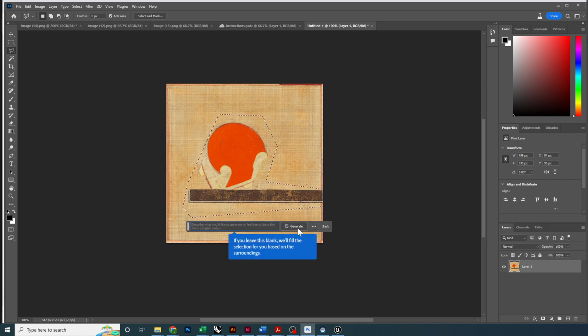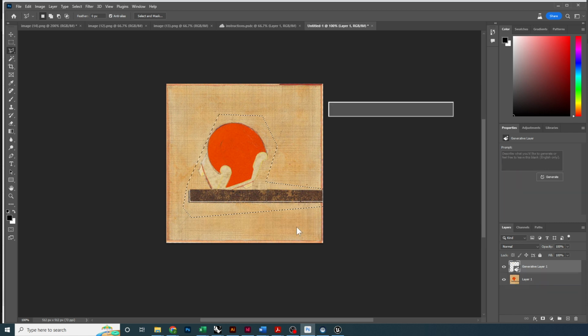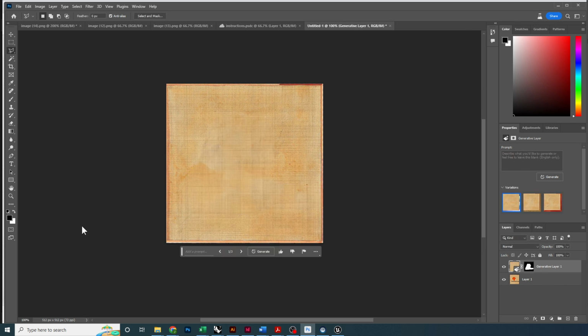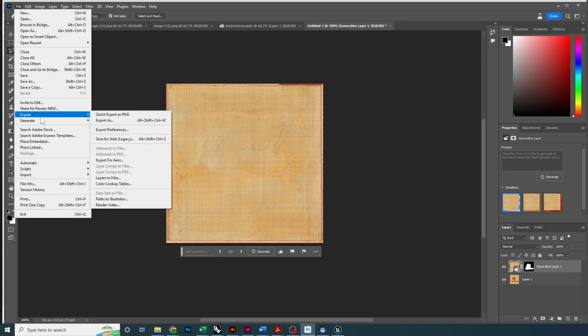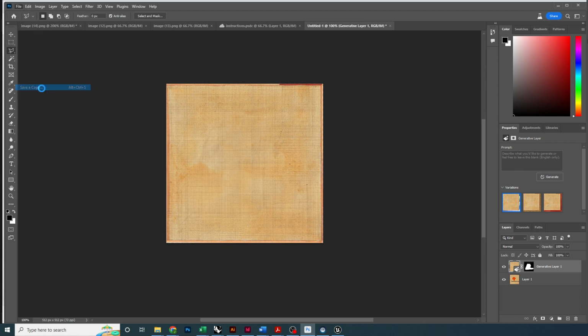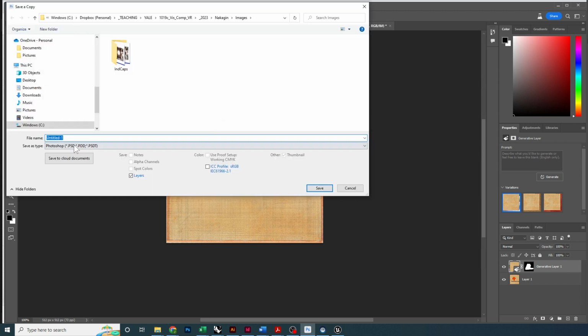But I'm actually using the beta version of Photoshop, which you guys all have access to, and it actually does AI. And so what this is going to do is hopefully calculate what this void space should look like. Voila! Wow, that was incredible, right? And so now I have a texture that's roughly 512 by 512, and I can save this out as a PNG file. So save a copy.